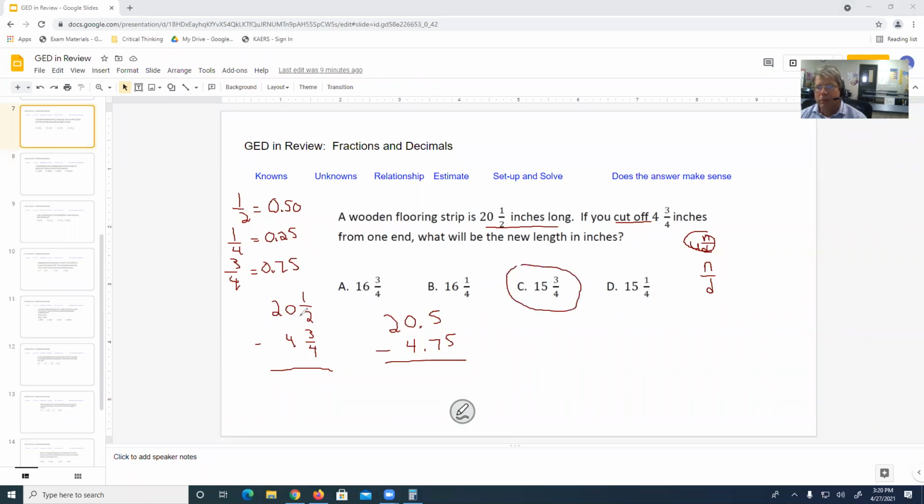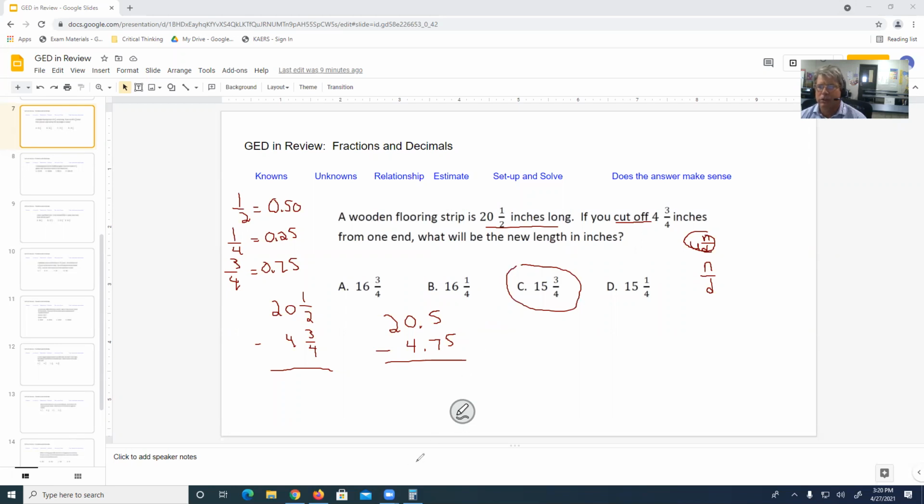What happens to a lot of people is they see this 20 minus 4 and they get 16, and with the 1/2 and 3/4, they're thinking a quarter. But notice this is a half take away 3/4. So that's not really the same thing as 3/4 take away a half. So this gets some people in trouble. It's safer either to use the calculator using the U N over D button, or you can just change them to decimals and let the calculator worry about the rest of it. You don't need a fancy calculator for that.